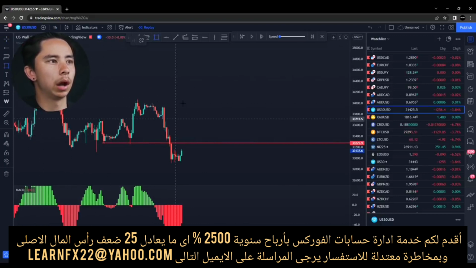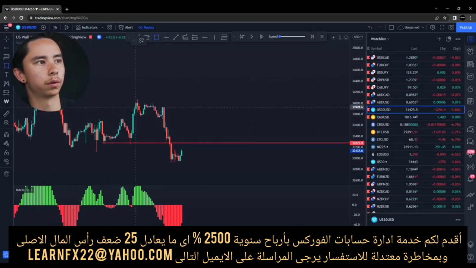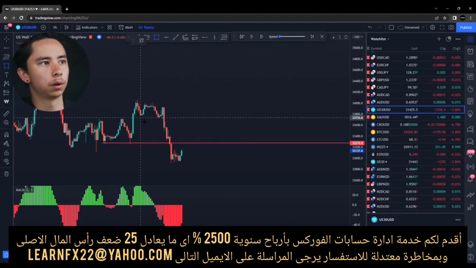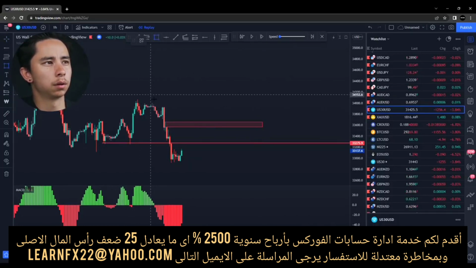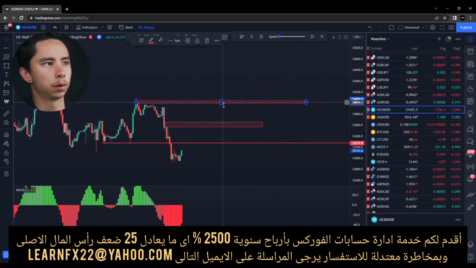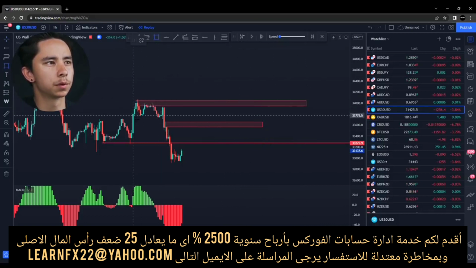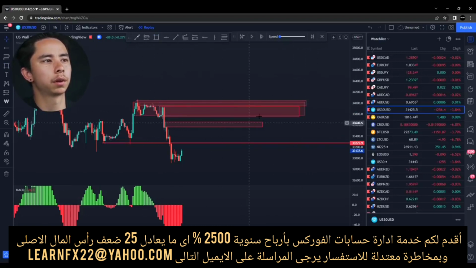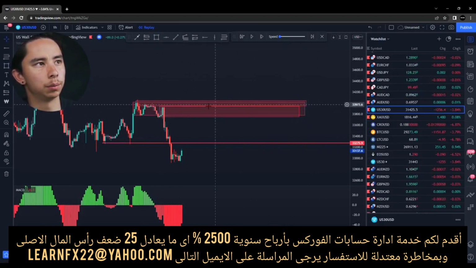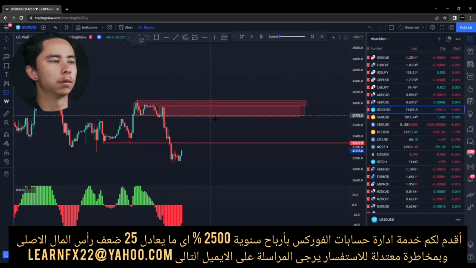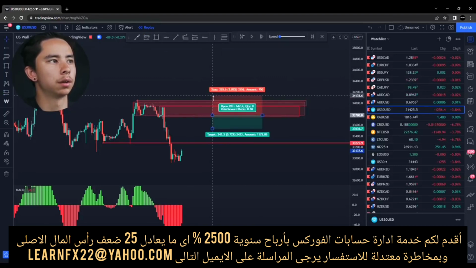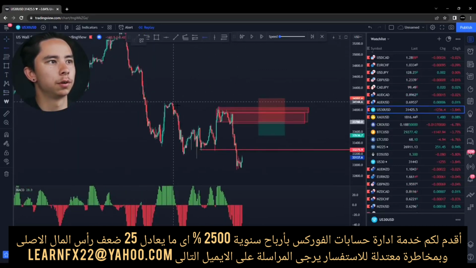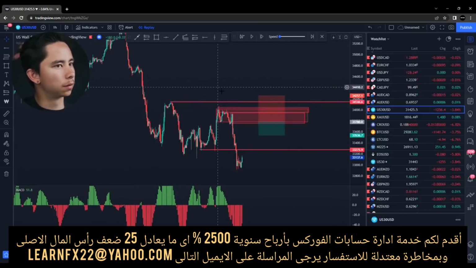So I like to wait for price to come back to, let's say, an area where there's lots of wicks. So an area like this, an area like this over here with all these little wicks up top here. Also, we have some consolidation going on here, and then an order block here. So it looks like the majority of the area to enter would be up here. So I will place an entry here and a nice stop loss above this structure here. We want to keep a nice decent stop loss away.